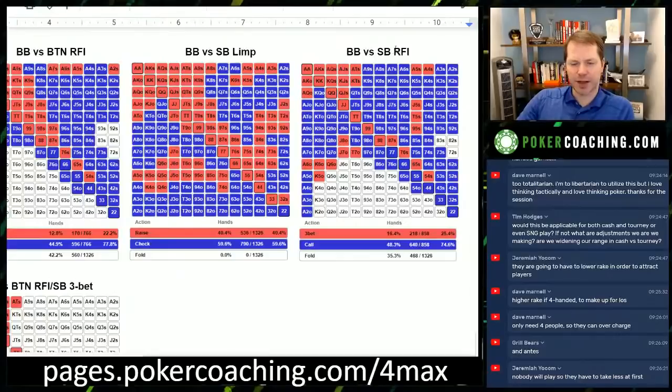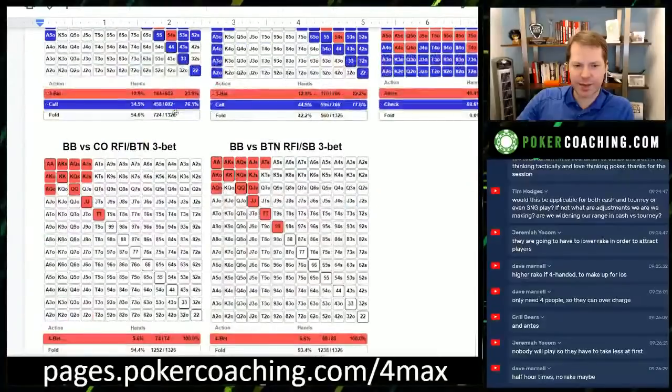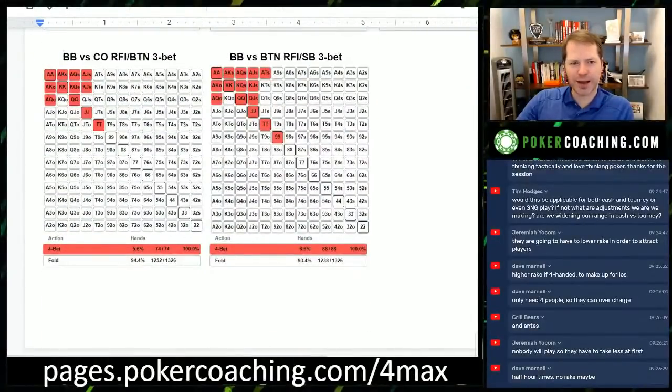Big blind versus small blind raise, same story. You want to be very polarized when you're raising, which makes logical sense. And then we have spots where you get to four bet. So big blind versus cutoff raise, button three bet, just super nitty. Big blind versus button raise, small blind three bet, a little bit wider, but still very nitty. So when it goes raise, three bet, you need to be very tight. As you see, there is no calling range when it goes raise, three bet. You instead four bet or fold everything.